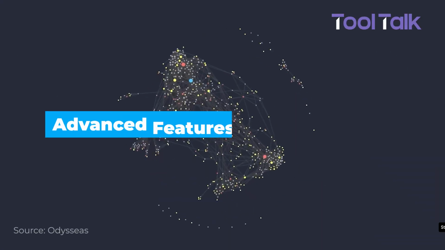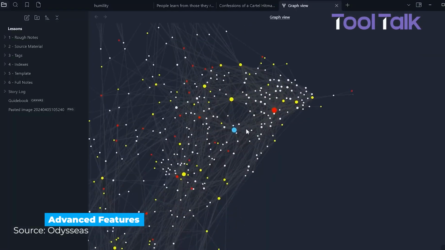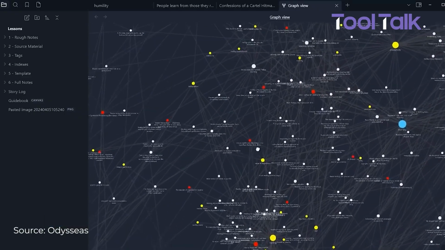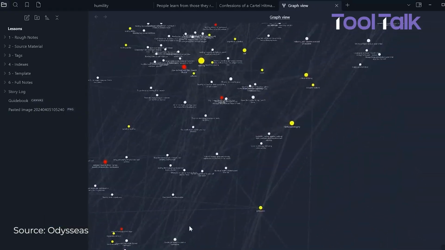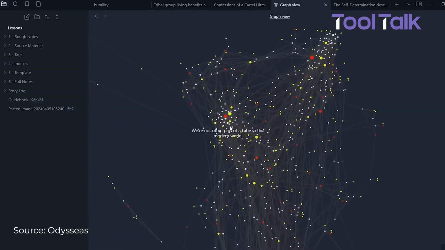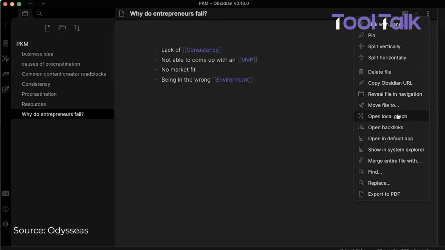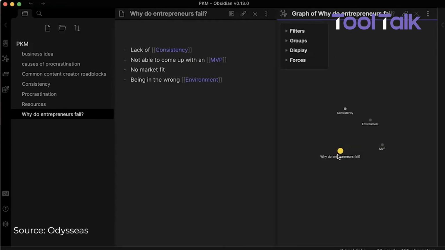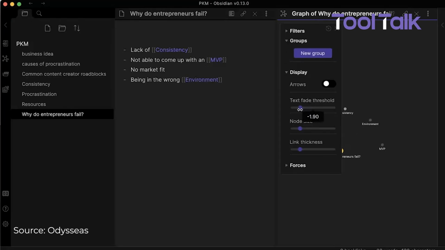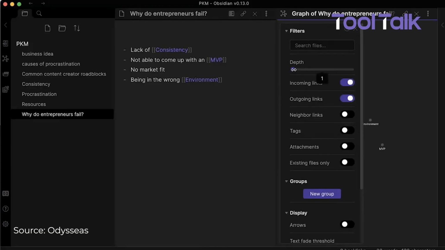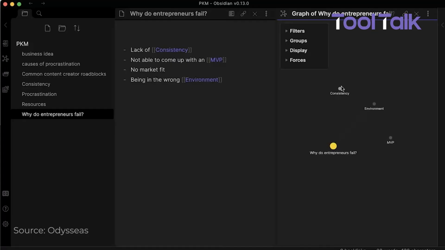When it comes to advanced capabilities, Obsidian really starts to shine. One of its standout features is the graph view, which acts like a visual mind map, displaying all the links between your notes. A more focused version, called the local graph, shows how the current note connects with related ones. These connections are created through bi-directional links, meaning when you link note A to note B, both notes become aware of each other. This allows you to move through your notes like a personal wiki. These connections automatically show up in the graph view, giving you a powerful visual overview of your note system.